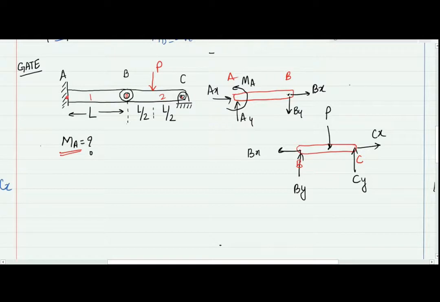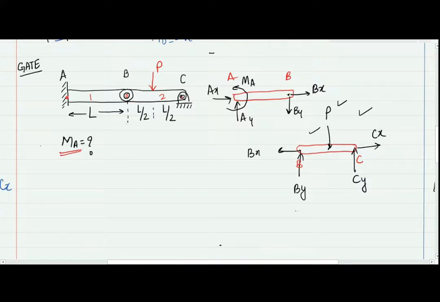Now I have two free body diagrams and I can write equations for both. I can start with any of the free body diagrams, but I would prefer the second one because P is known to us, M is not known to us. So once we solve this lower free body diagram, we will get some value which we can put in the second free body diagram. So let's write the equation for this diagram.